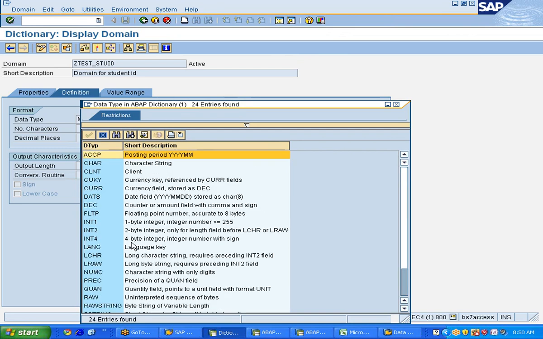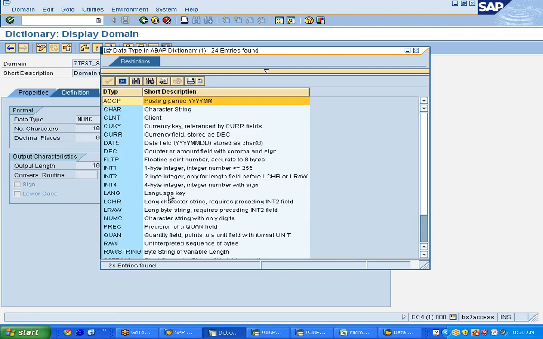All these data types are designed keeping in mind the SQL database. The SAP database always needs to communicate with the SQL database, right? So what is the requirement here? Whatever database settings you are doing here should be understood by the SQL database. Keeping that in mind, these data types are designed.